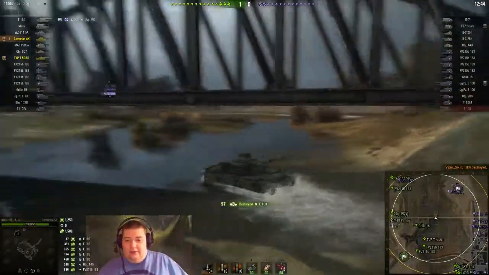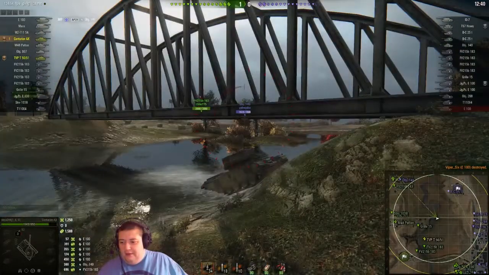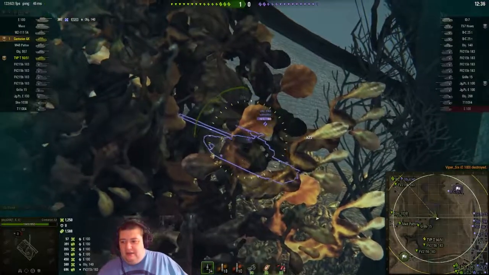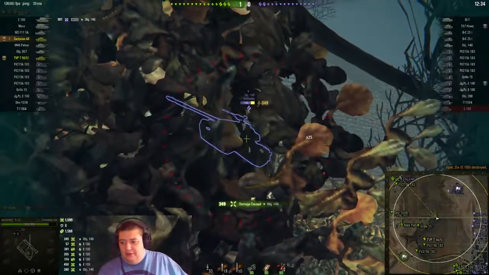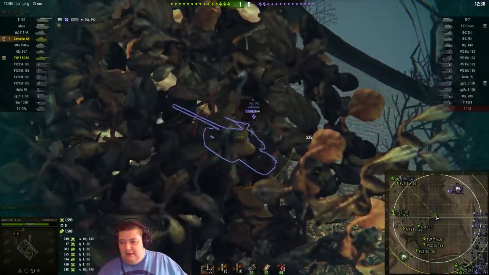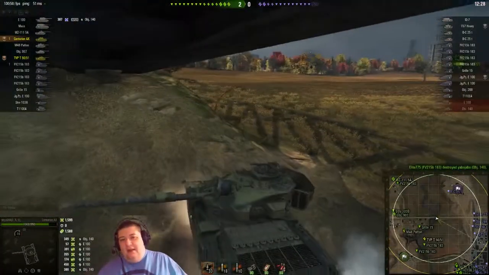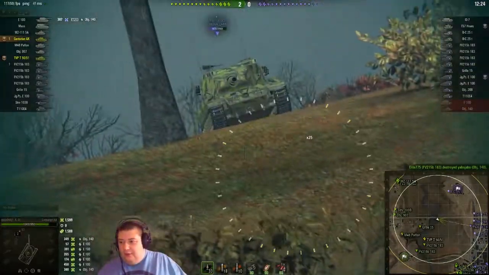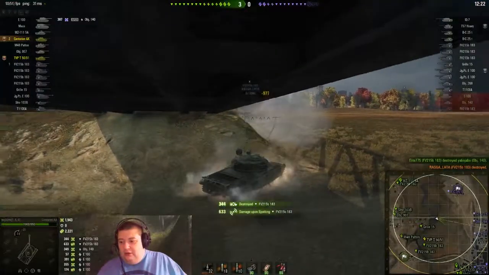Never mind, we killed the E100 before it could do much of anything at all. Now these APCR shells fly pretty fast, so you can see he doesn't have to lead the target all that much in order to hit him each and every time. And this 140 has no idea exactly where he's being shot from. Well, I mean, he knows he's being shot from behind. He knows we were here, so obviously where it was shooting him, good lord!